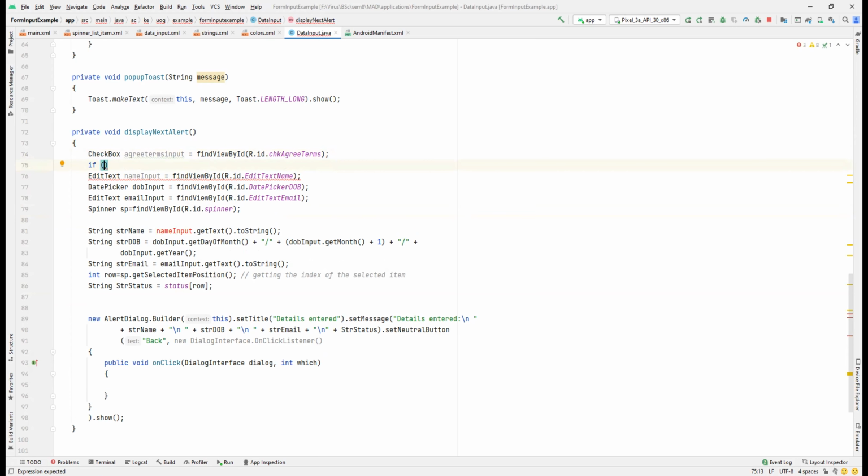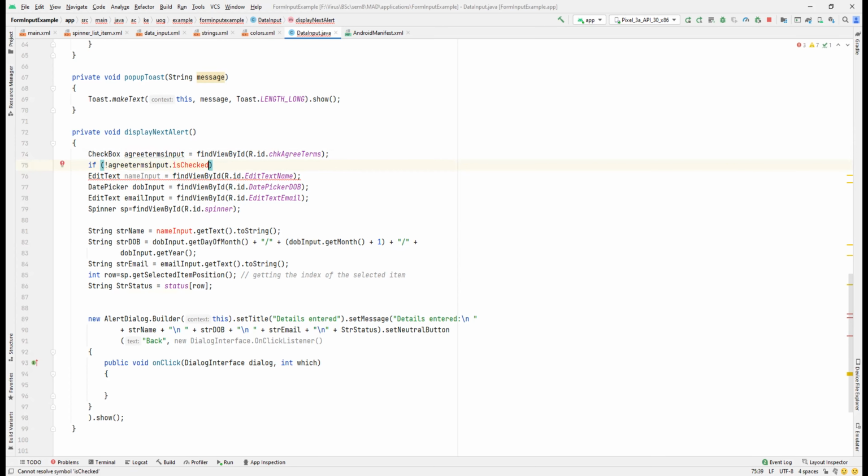So what I expect is a statement with an exclamation mark, then agree terms input dot isChecked.